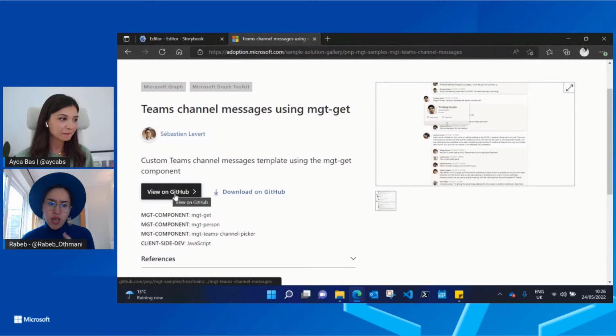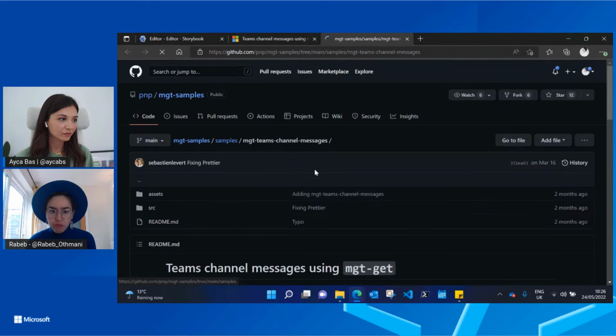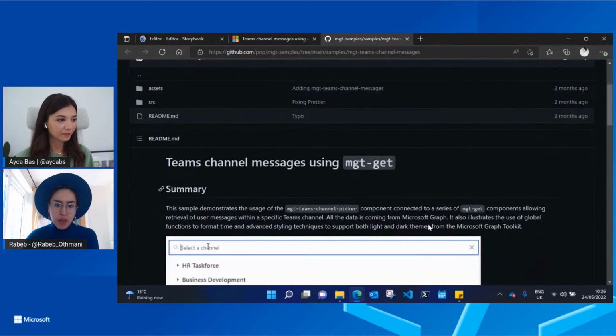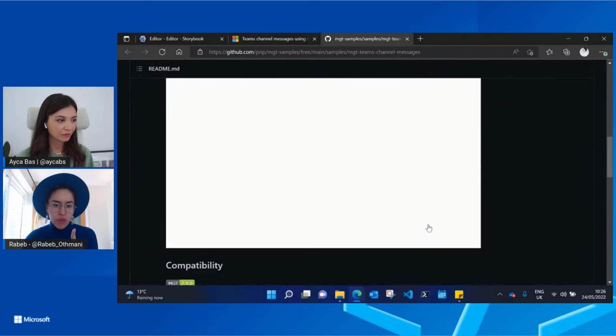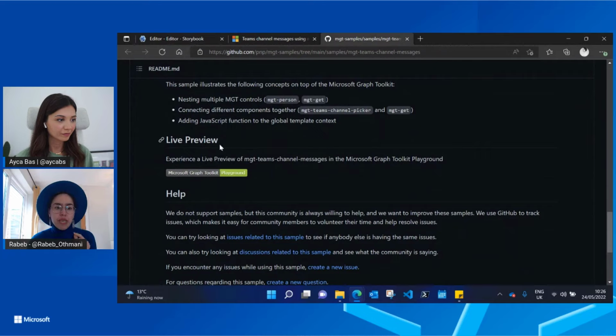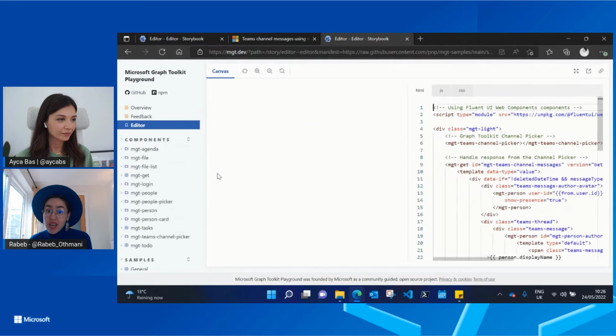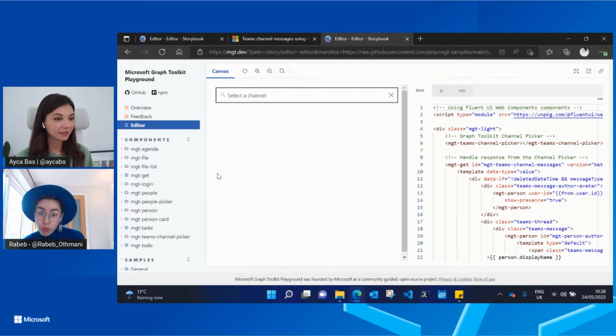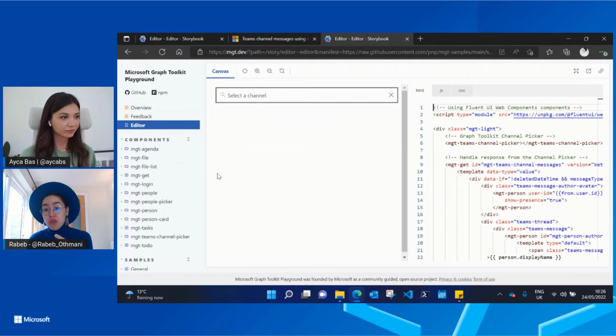And I can go and see the code on GitHub. This is the repo. You have everything you need. And with the sample, that's not all, because if I keep scrolling a little, there is this thing here called live preview. And the live preview would allow me to see that sample on the playground. So again, if you need to customize any of this or change it a little, literally the code is here and you can do that if you need to.